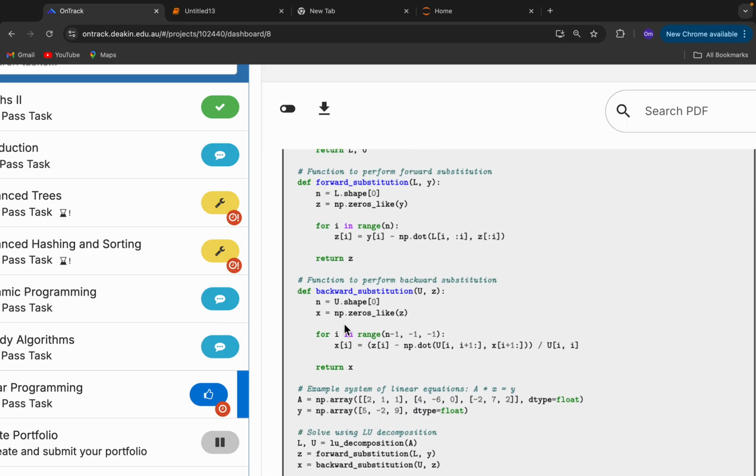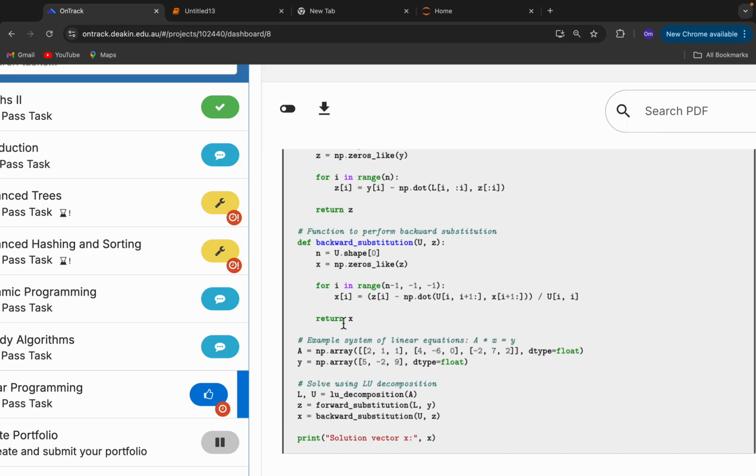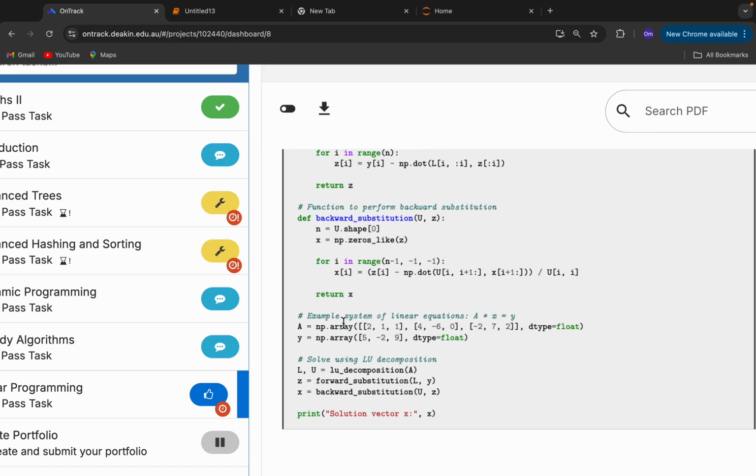Then it's the backward substitution function. After solving Lz equals y, we need to solve Ux equals z by using backward substitution. This step finds the solution vector x.